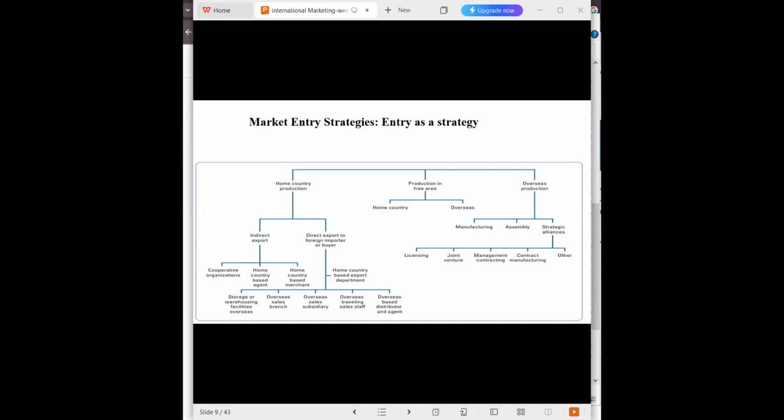I will say the indirect is the export done by an agent, just like the diagram implies, ma. Like maybe what Mrs. Adepoju said, so maybe an agent. While the direct one is the one done by the company. That is what I think, ma. Okay, thank you very much for that. Anybody, any other person?